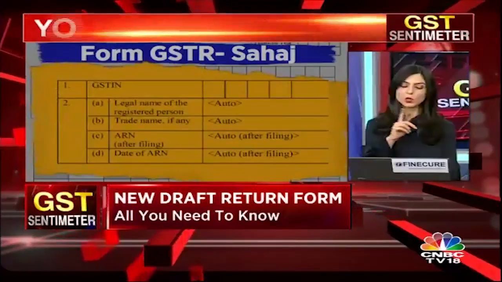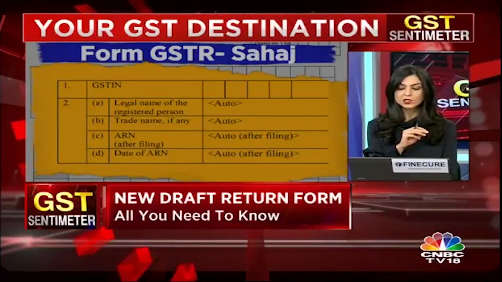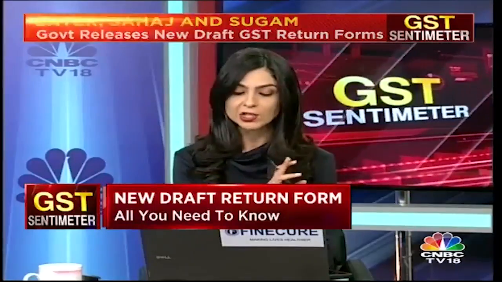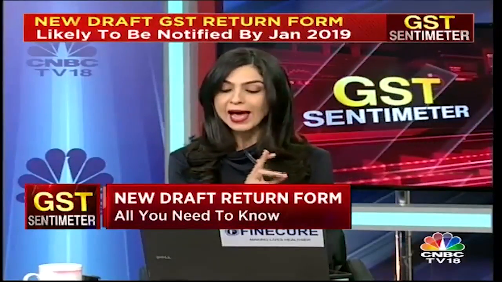Okay, since we're talking about HSN, here's another query. The HSN code for goods and services were required to be reported at a 2 to 4 digit level. The draft format asks for reporting of services at a 6-digit HSN. Will this not create system configuration issues for businesses and complicate the return filing process even further? So this is a specific query with respect to the HSN reporting guidelines, old versus new.